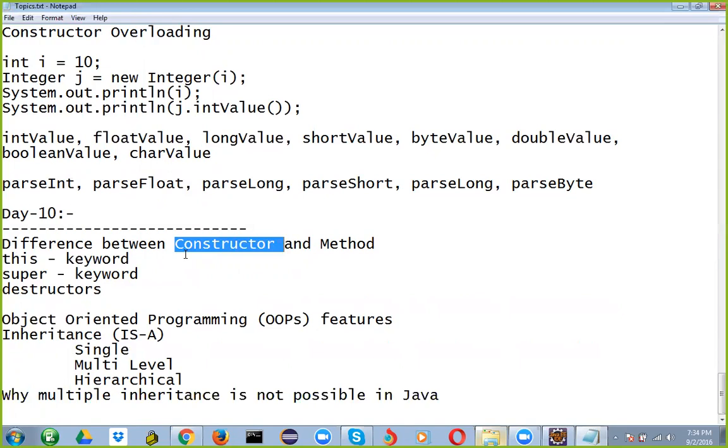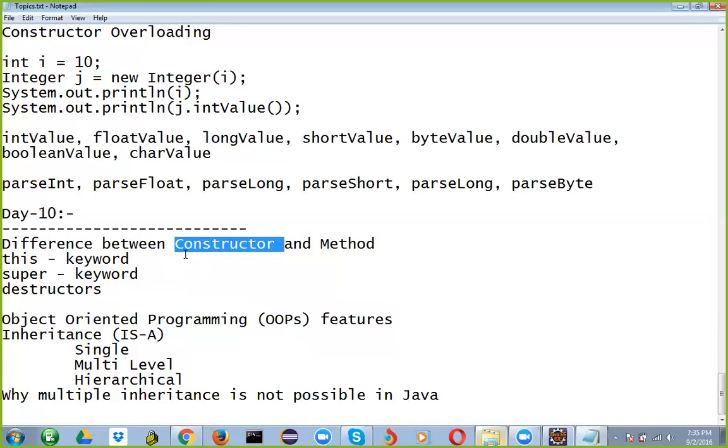I mean, it gives the value. I know that we give a set of statements to run the Java program, that is what we do in a method. But the difference I forgot.